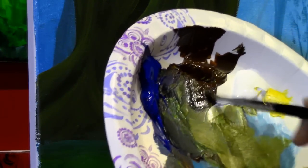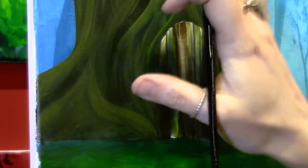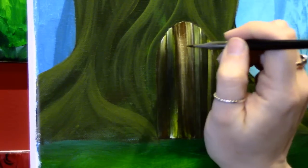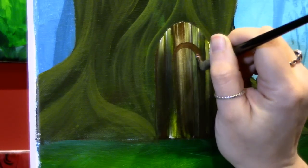Now I know I want to have a window in there with some light, so I'm just going to load up with brown. And I'm going to do something very similar to what I did with the other windows. I'm just going to draw a shape with the brown paint. And yeah, I think we'll do this one circular too. You can certainly do any shape that you want.